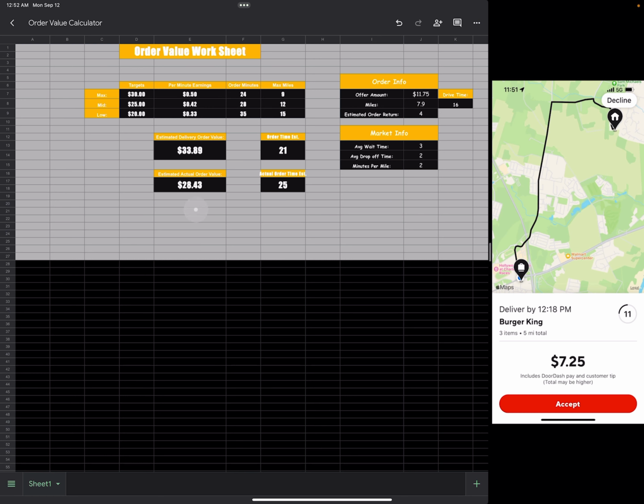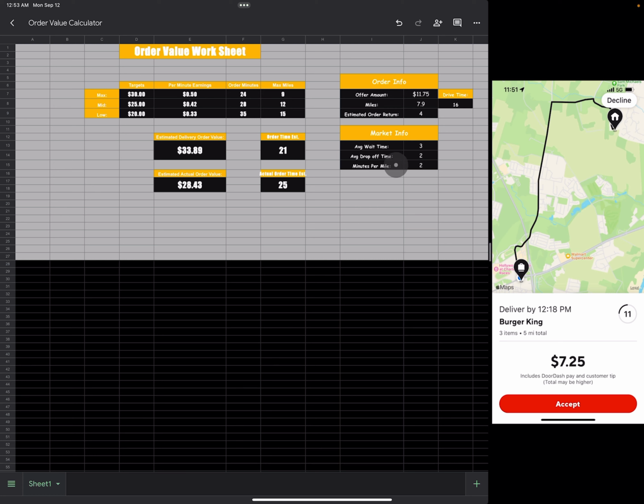Your goal is the understanding that there will be waits, but you can finance your wait by getting that delivery order value as high as possible. Then if you have to wait a little bit, that order value is going to come down a bit. But if it comes down within the range you want to be at, between $30 and $20, this will help you understand that, and it will give you the time frames you need to be focusing on when you're out here looking.